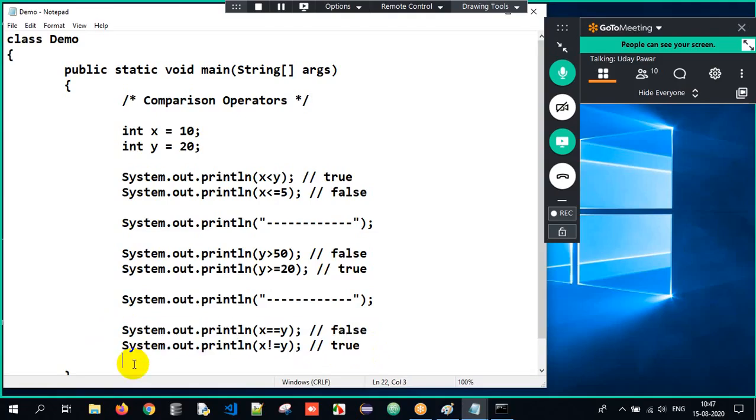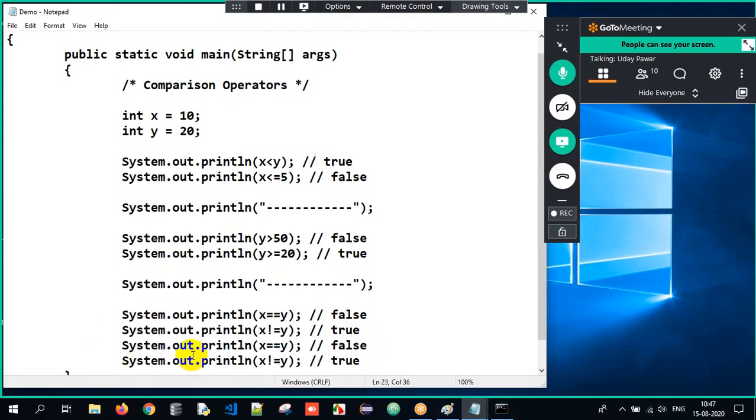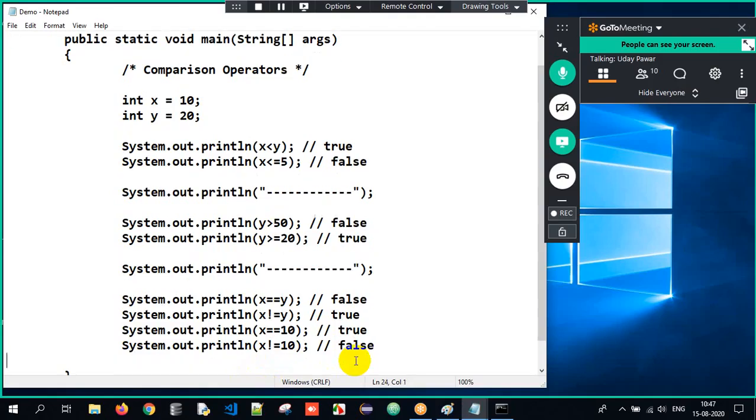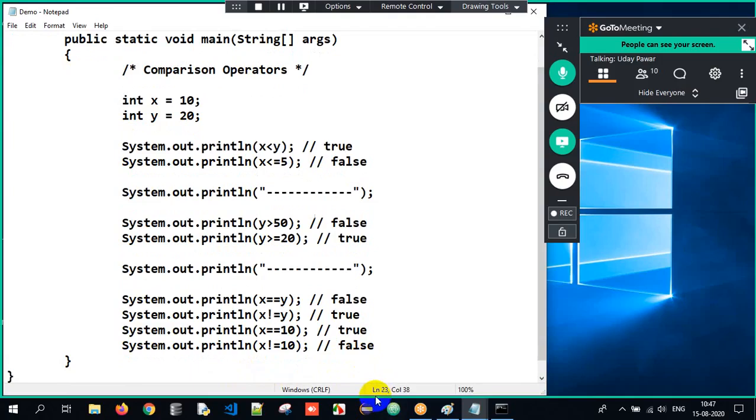I can write this statement in one more way also so that you'll have a better understanding. I can write it as: is x equal to 10? Is 10 equal to 10? Yes, the output will be true here. And over here, x not equal to 10, what will be the output? x is 10. Is 10 not equal to 10? No, it is false here. Got the clarity? So these are the different comparison operators which you should be aware of.